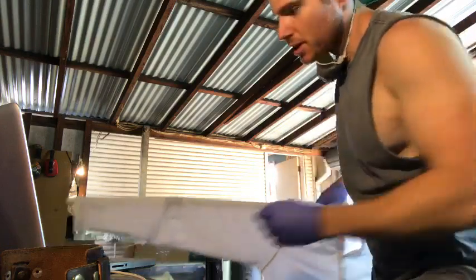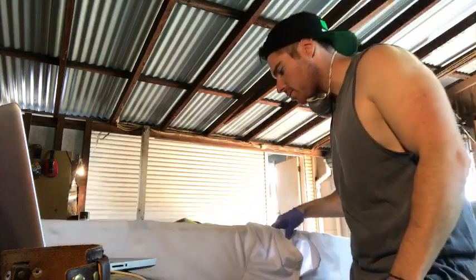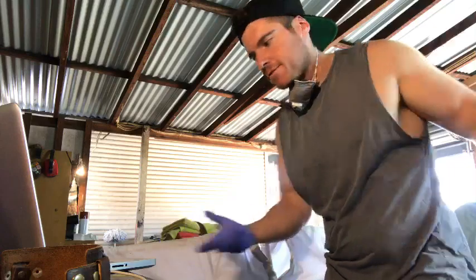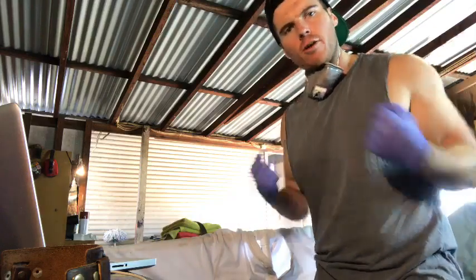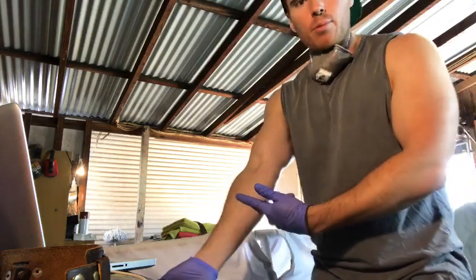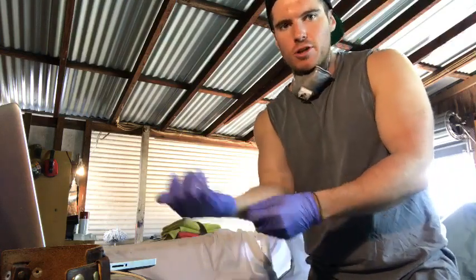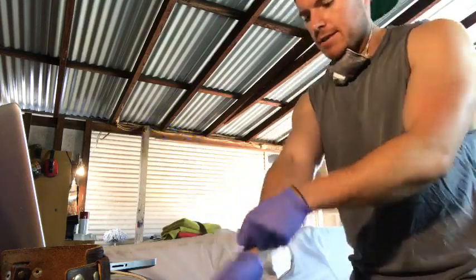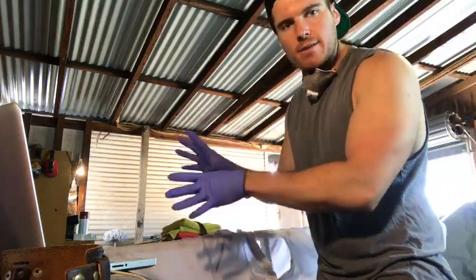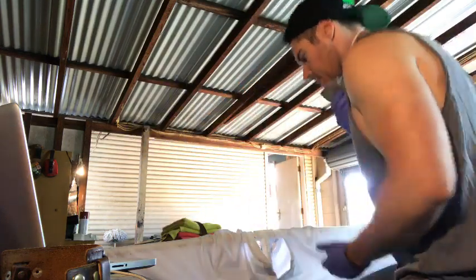Now, one thing I do want to mention, see how I had to cut slits up the sleeves there? When I got the shirt, this fabric is, that's what she said, very stiff. I do have Henley shirts that have a lot more flexibility, but this one was tough. I couldn't even roll the sleeves up past that point there. So I had to slice up the top of the sleeves, like a button-up shirt where you have buttons on the ends of the sleeves, so it rolls up nice and easily now. These areas are another part that have heavy soiling: the ends of the sleeves, the collar, and under the arms.